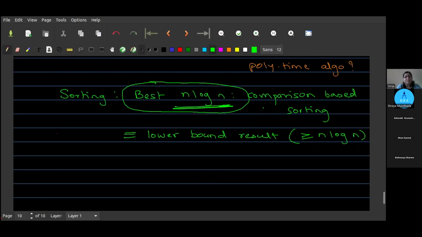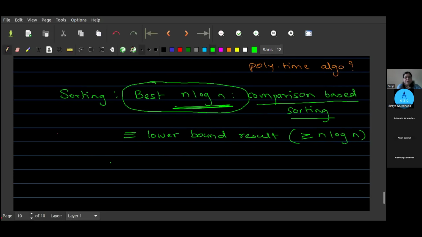You cannot beat this as long as you are restricted to comparison based sorting. There are other sorting algorithms which do not need comparison, but you also need some kind of a restriction on the data, on what data you are sorting, and then you can beat n log n and go linear time, like just n and so on. Of course you will not be restricted to comparison there, and you can do other things based on the data, so you can beat that.